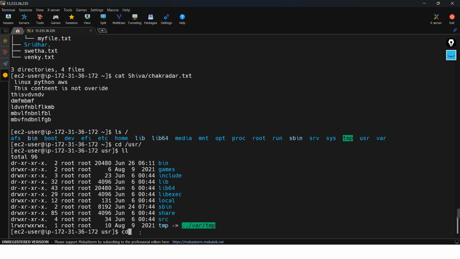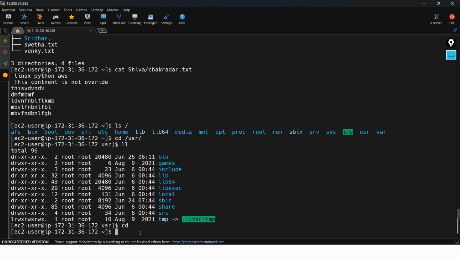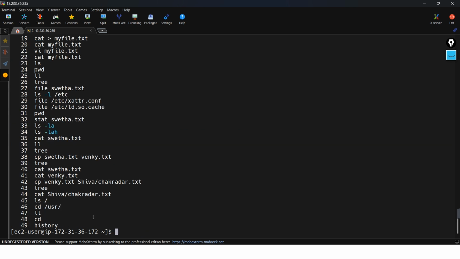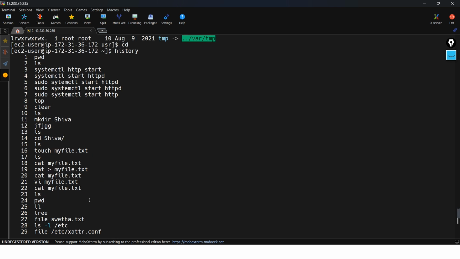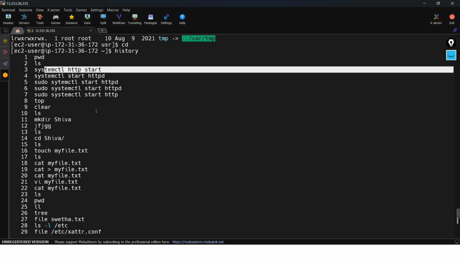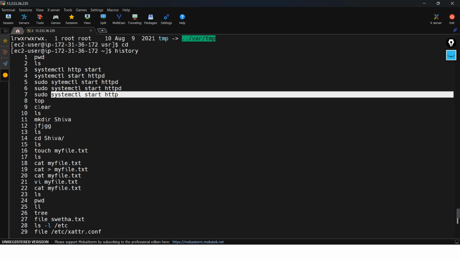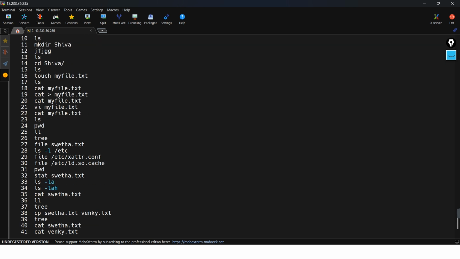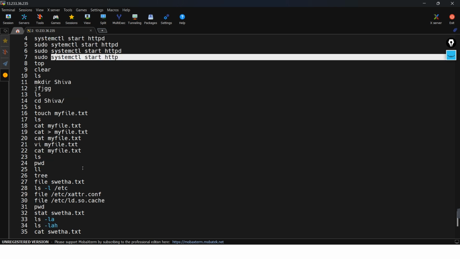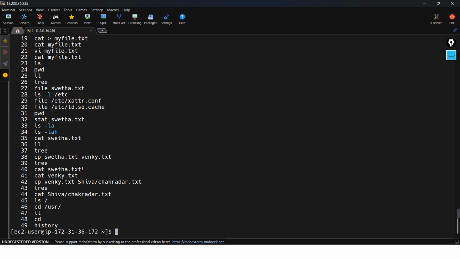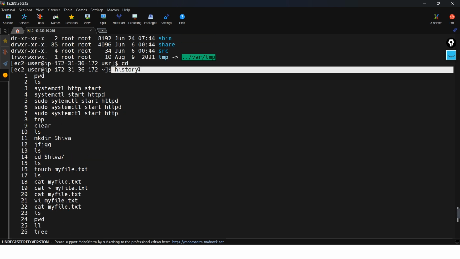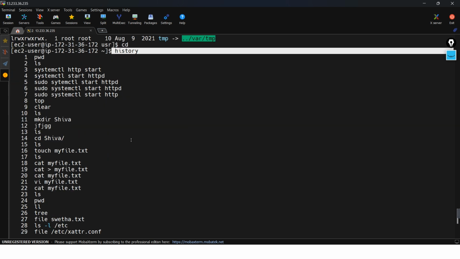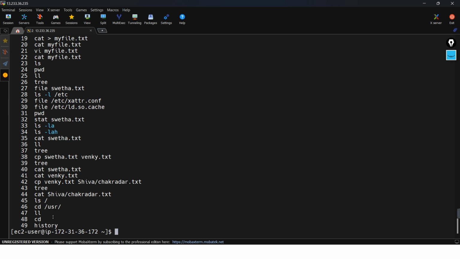So at that time what you can do is run history, but it may not have it, because I restarted, right? History is one of the helpful commands which will show you the previously run commands. Yesterday we ran systemctl httpd start, stop, top command, clear, all this we ran, right? Yeah, and we missed some commands. Maybe we ran that command with sudo. So we came to know one of the best commands is history, to know all your previous commands, guys. Maybe that command was not run with the normal user. I may have run it as the super user, so I will switch with sudo su, and now I'm in super user.